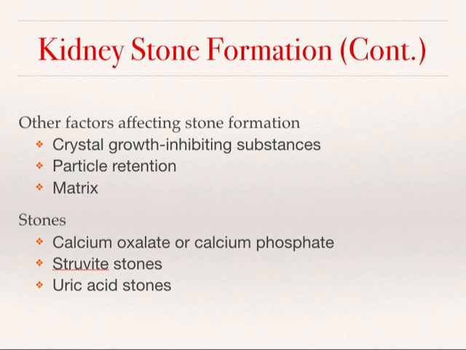Struvite stones are, number one, more common in women, and they typically result from a chronic infection. They're more common in women because women have a higher incidence of getting urinary tract infections, which I mentioned before in the first one. A lot of it's related to our anatomy, with a short urethra, not ureter. Your urethra is the exiting part. Your ureters are higher up.